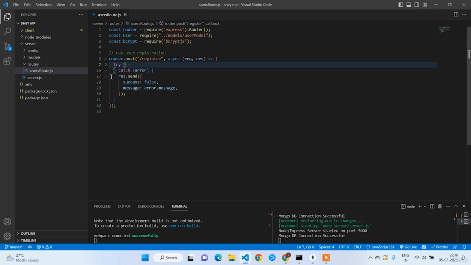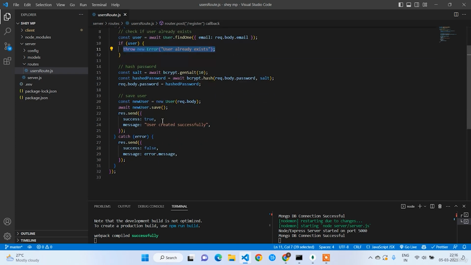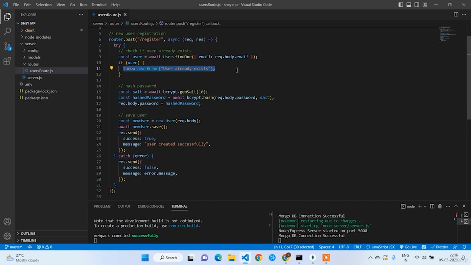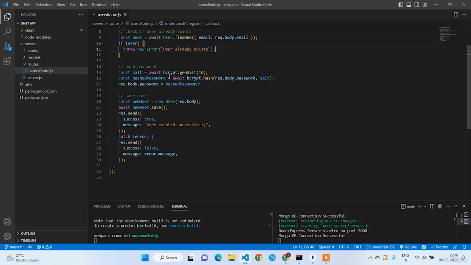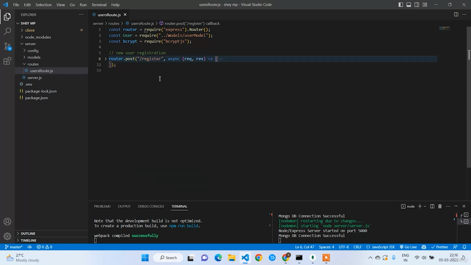So always use the try catch block in any endpoint. If any error occurs, write a throw statement like this. That means, if you want to send any success false, always try to send only success true in the try block. Whatever the negative path, that means negative scenarios, use the throw new Error keyword. So obviously it will go to the catch block with the success false message. Okay, so this is the structure. In the next lecture we are going to work on the login endpoint. Thank you.